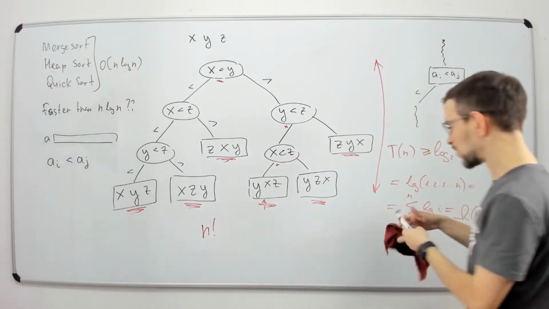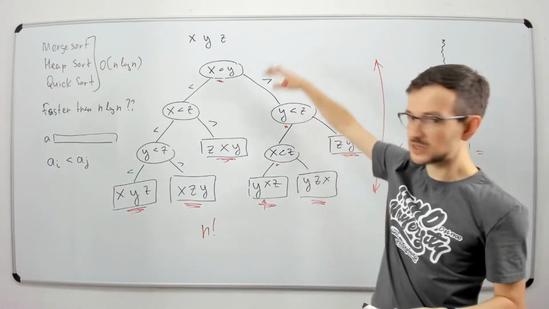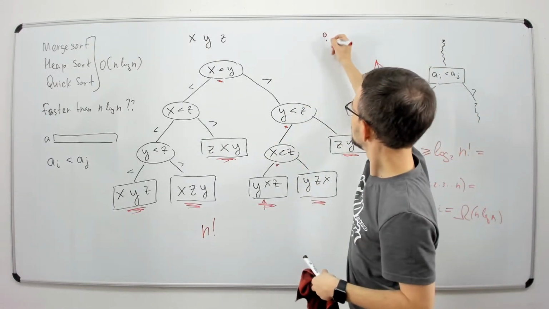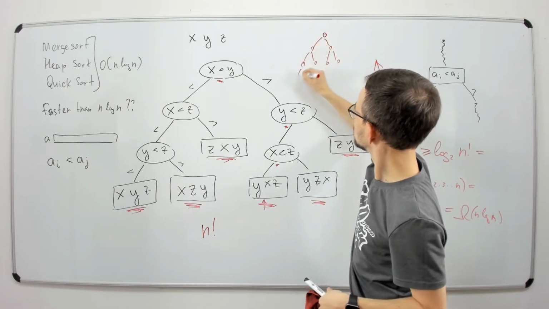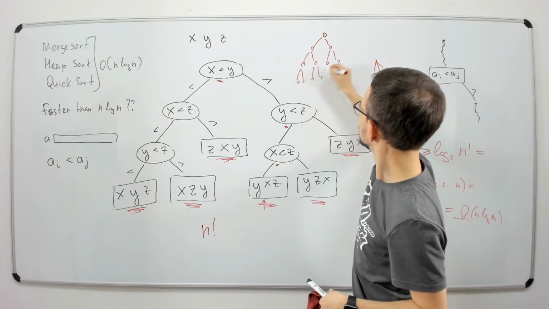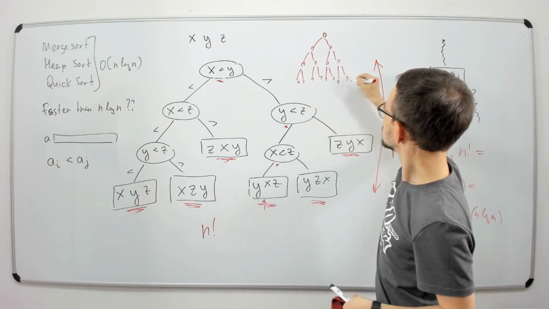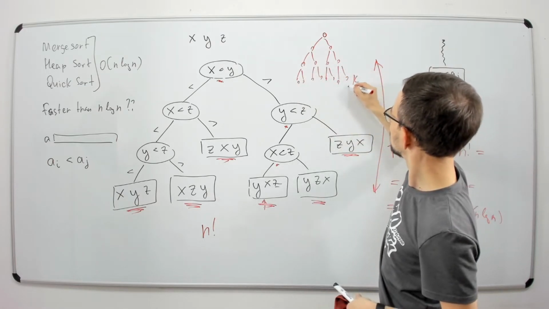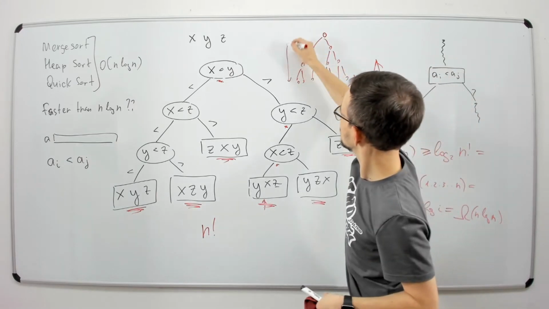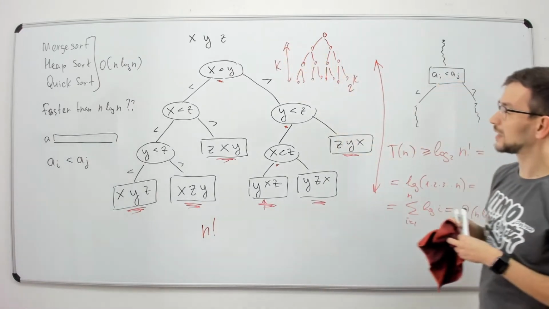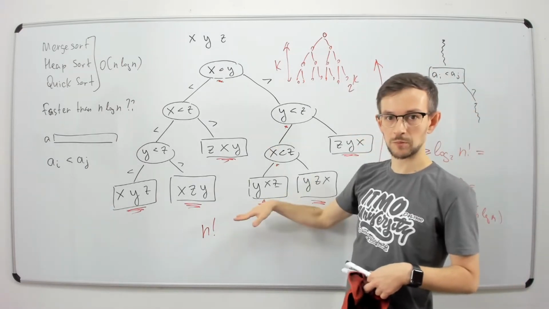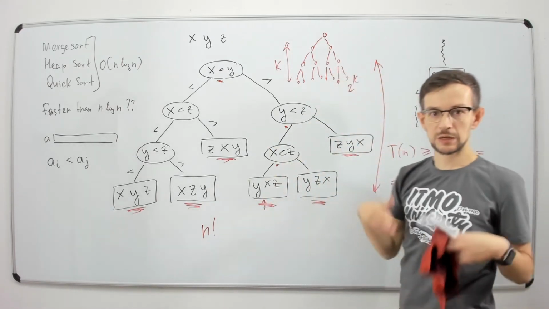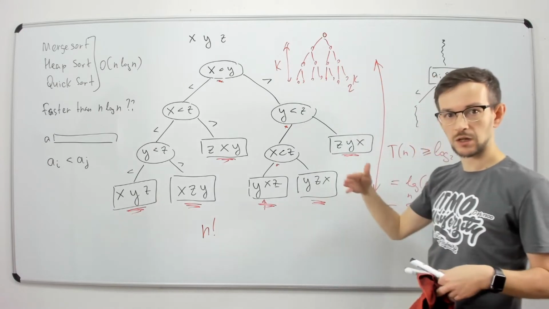Again, why is it so? This is the binary tree. So you start from the root. Here you have one node, here we have two nodes, here you have four nodes, and so on. So on level k, you have 2 to the power of k nodes. So if we want to get n factorial nodes on the bottom layer, we need to have the height at least logarithm of n factorial.